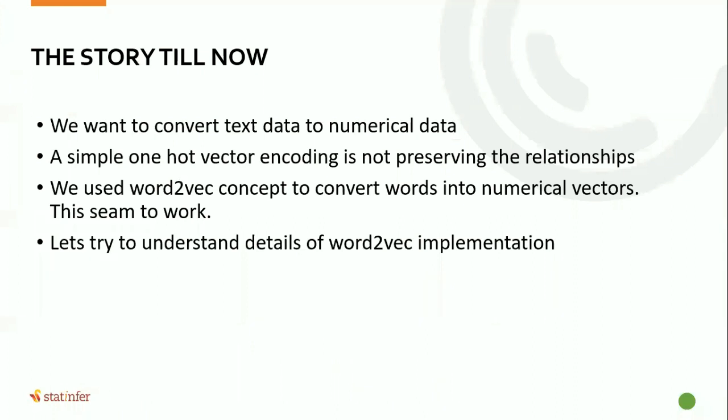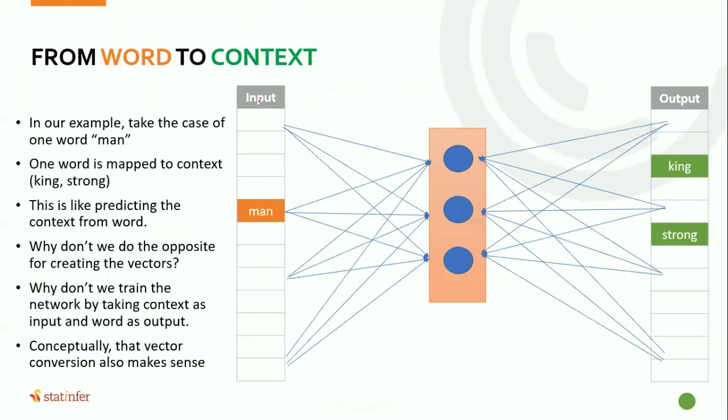So we have manually built it. In reality, we don't need to do that. Just for understanding how it works, we have built it, and we may not be able to draw the graphs as well. Okay, the story till now is we understood words have been converted to vectors, and while we are converting them to vectors, the relationship is also preserved. Here we took word as input and context as output. Hey, why can't I take context as input, word as output?